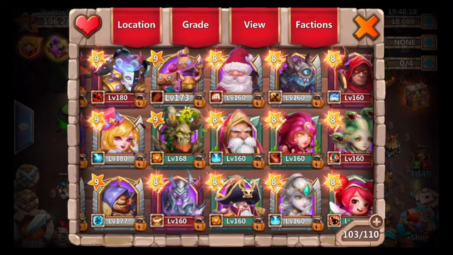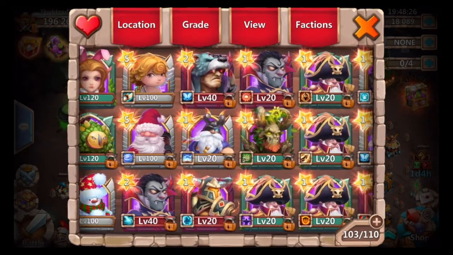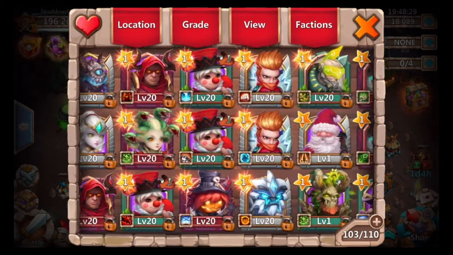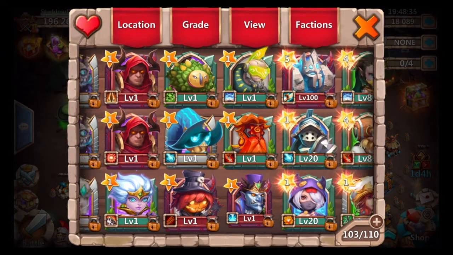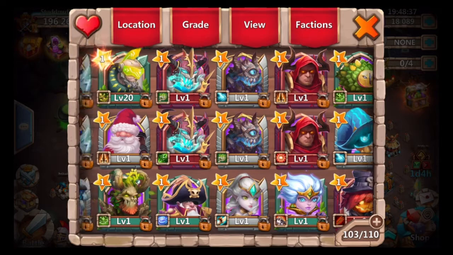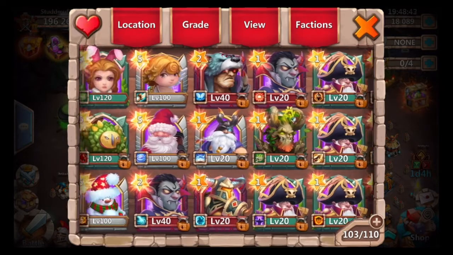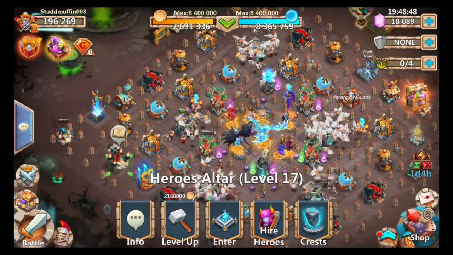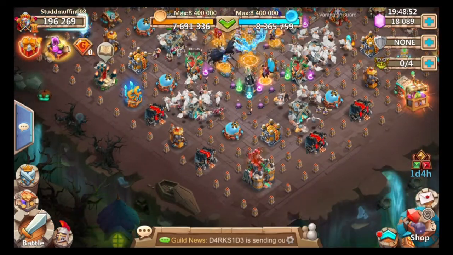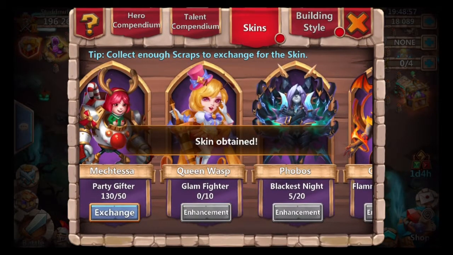Where's Santa Boom? Here's Santa Boom. I don't think we have the mechanical one. I don't want to push on it and we don't have it to open. So we do have a Santa Boom. Let's go back. I probably have to do each one of these because I don't remember. See, we don't have a Matessa.